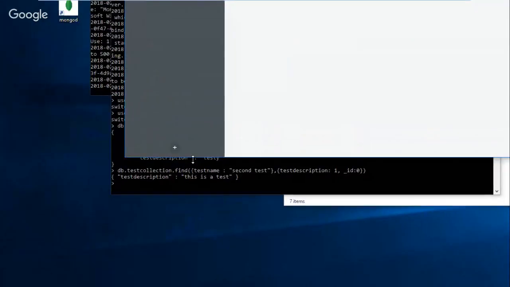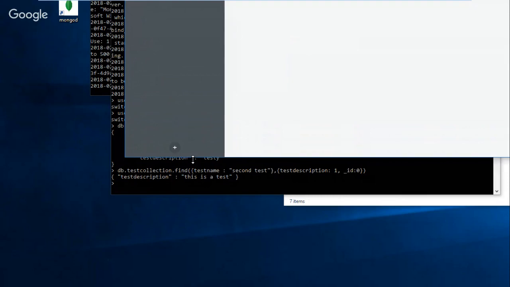So what it's doing is, I'm saying this is the criteria. This is like the where clause. So we want the value; this is the key. The key is test name, and we want the value that equals second test. The second set of parentheses is which fields we want returned. I'm saying I only want to see the test description, and the one is Boolean: yes, I want to see that.